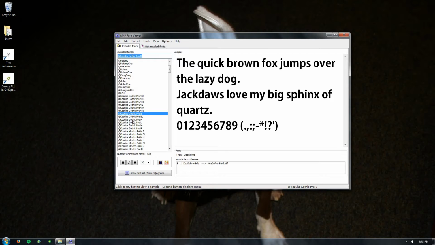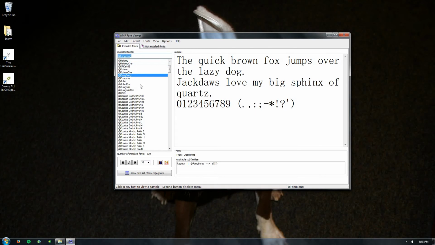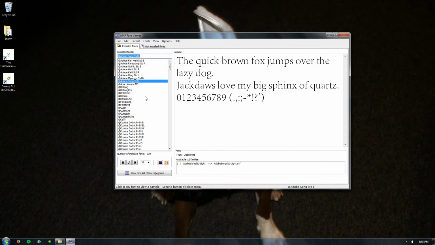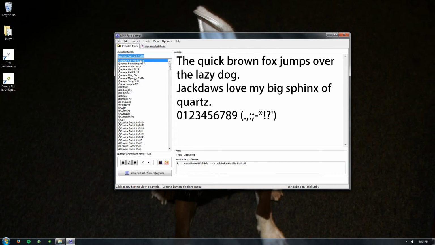So I pretty much leave those alone unless I'm looking for a font that I know is one of the system fonts to use in a project, but I pretty much try to just stay away from them. And I keep my design fonts away from them too, because experience has shown me that losing one of those fonts is a big pain that you just really don't want to deal with.